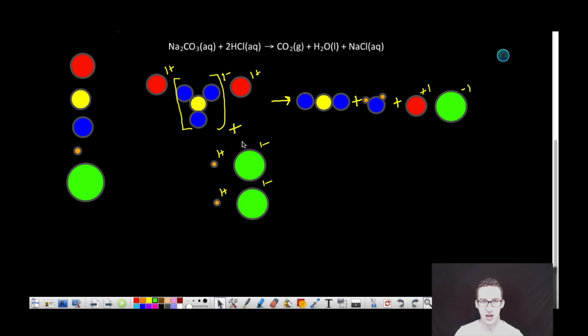So as I look in terms of the intramolecular bonds, in other words, the ionic and covalent bonds that happen here, we are breaking lots of those bonds. We're breaking some of the covalent bonds that exist within the polyatomic ion. We're breaking the covalent bonds that exist in the hydrochloric acid molecule, and we're reforming new bonds that are creating new products with new identities. So if I were to describe this in terms of bonding, I might say something like, this is definitely a chemical change.